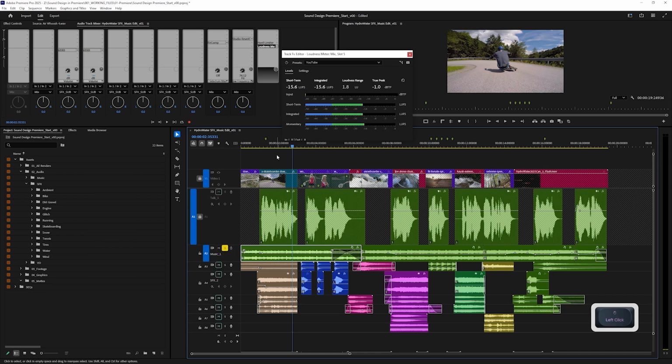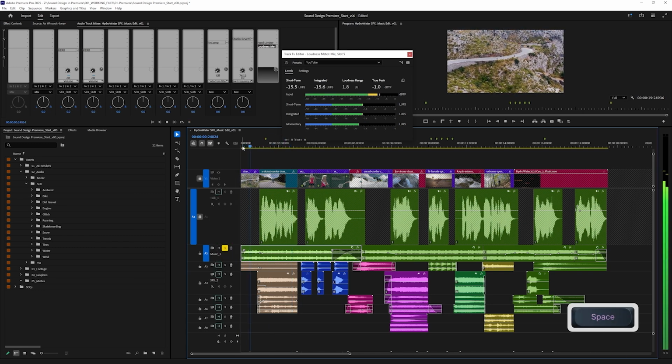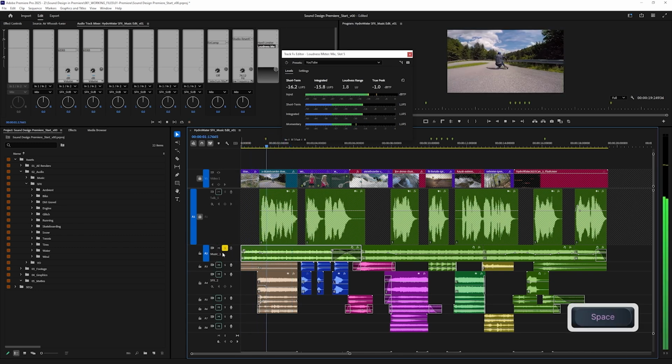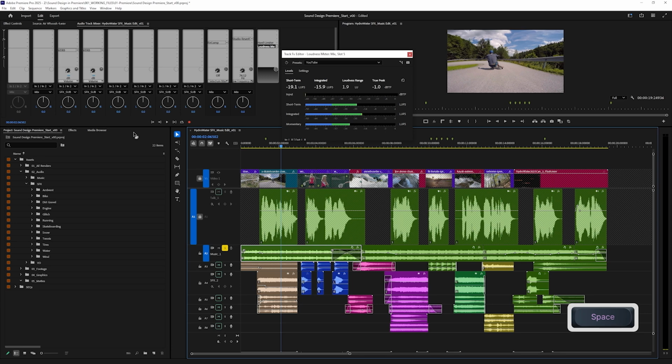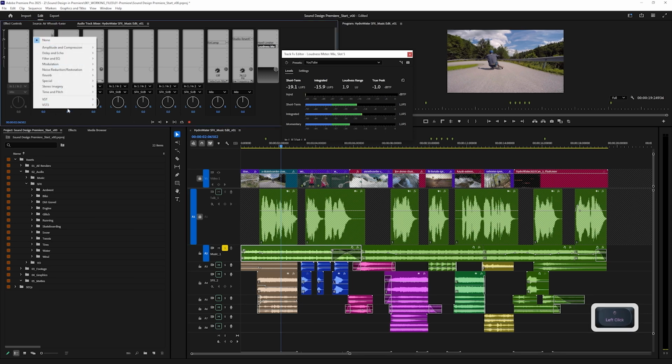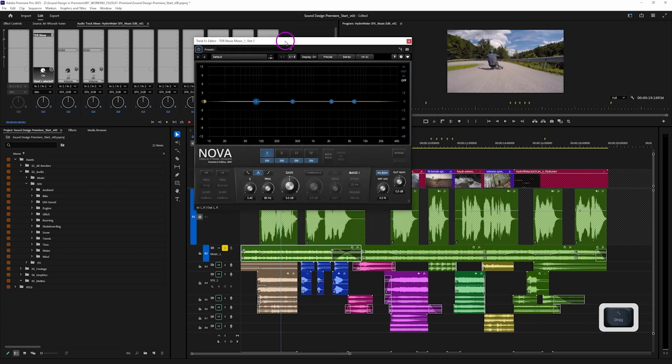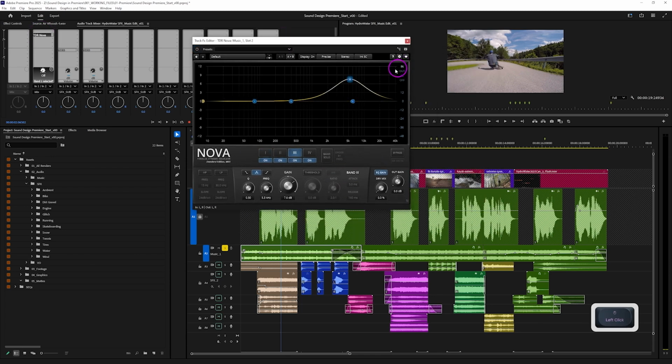Another technique that can work to get a little bit more clarity from the voiceover is to cut out some frequencies in other tracks that are competing with the speech intelligibility frequencies of the voiceover. So what I might do here is put an EQ on the music and just carve out some of those high frequencies just a little bit.